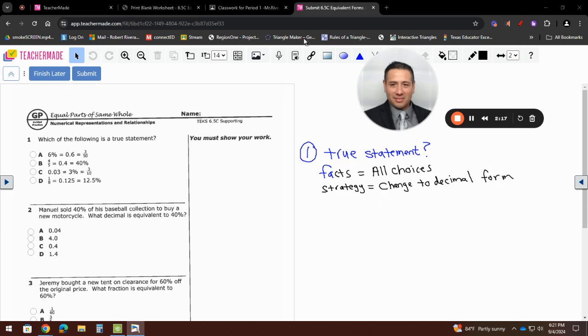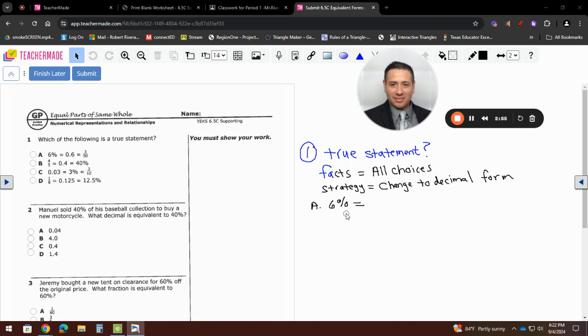That's the strategy. And what I mean by that, if I go back to my triangle one, in a minute I'm going to show you, you'll see that to go to decimal, there's two ways only. If I have a fraction, I'm going to divide numerator divided by denominator, that I just call top in, bottom out. If I have a percent, I'm going to move twice to the left to put it back in decimal form. So if we look at choice A, you're supposed to try all the choices. Choice A, we'll start with 6%. So right now this one is in percent form, so I'm going to change it to decimal form.